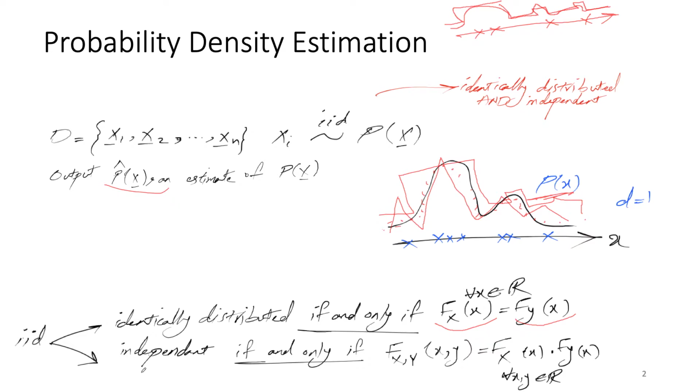How are we going to define the independence property here? We call it independent if and only if the joint f of x and y can be chunked up into f of x times f of y. That means that these two are independent from each other. You can aggregate it this way, and both directions are if and only if, so you can go from this way to this way or from this way to this way. If these two conditions hold, we call this IID.